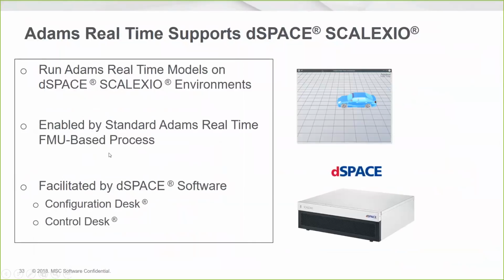Moving on to Adams Real-Time. This release in 2019.0 is the debut release for which we support the dSPACE SCALEXIO environment. So Adams Real-Time models can run in those environments now, and this is still enabled by the same Adams Real-Time FMU-based process that we've had since the Adams 2017 era. And this is facilitated by dSPACE software called ConfigurationDesk and ControlDesk. So if the Adams Real-Time story has been uninteresting to you because you'd run on dSPACE and not on the platforms that we've supported to date, then maybe it's a good time to check out Adams Real-Time.